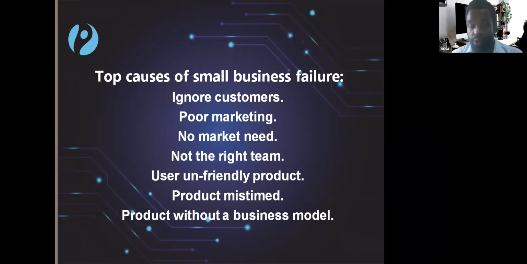Then the last one I will just talk about briefly is right team. Right team doesn't necessarily mean that you don't have the right talent. It also means that you don't have the necessary tools in place to effectively maximize your team. Some of us here love sports. You know that sometimes having the best players on your team doesn't necessarily mean you will get the best of trophies.